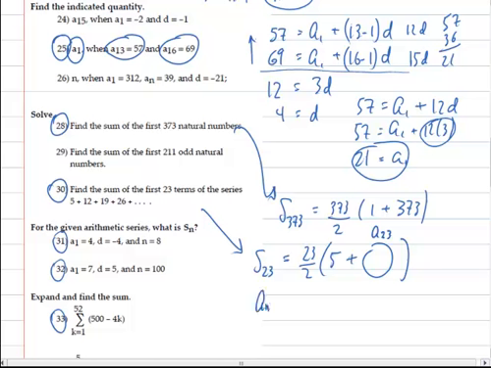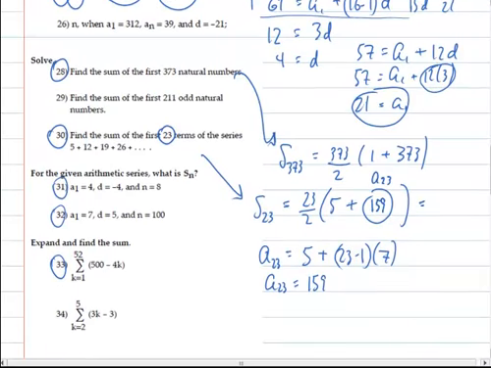So I'm going to be working on right now what a_23 is, so I can sum up the first 23 terms. Okay, well, I'm back, and I found that the 23rd term is 159, so I'm just going to put 159 in there, and I'll use it in my sum equation, and I'll get what the final sum would be. I'll leave that to you guys to work out the rest of that math.